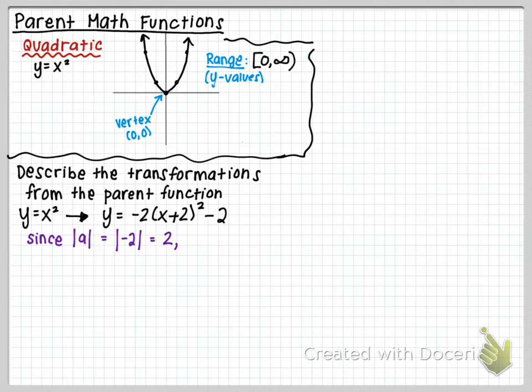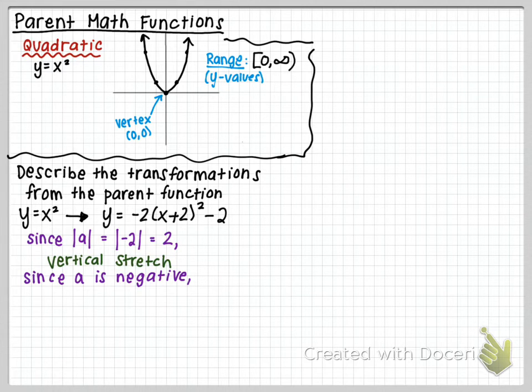So the absolute value of A is greater than 1, isn't it? So vertical stretch. Isn't 2 greater than 1, right? Now, it's important that you take the absolute value of it, because that negative doesn't matter with the stretch or compress. So we're taking this whole A term, that -2, and we're taking the absolute value of it. Pretty much, that just means we're making that -2 positive. Then we're saying, is 2 greater than 1 or is it less than 1? It's greater than 1, so vertical stretch, okay?